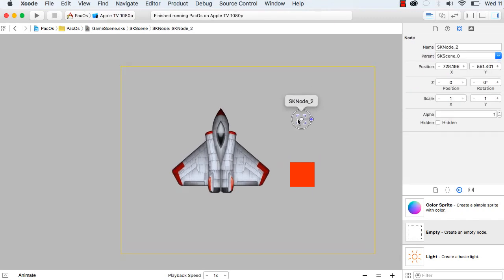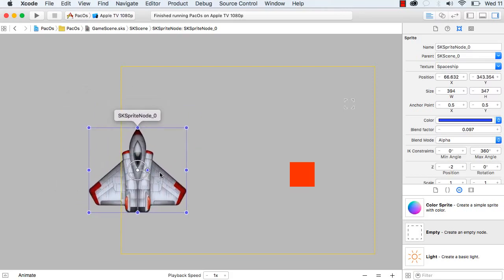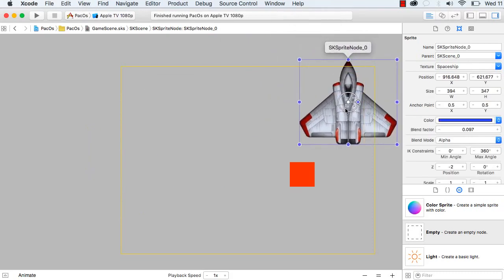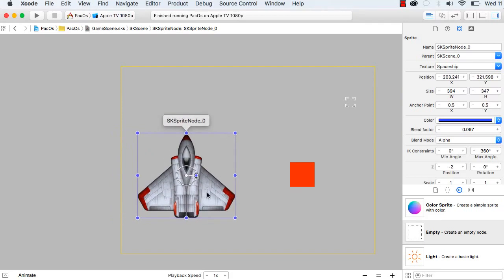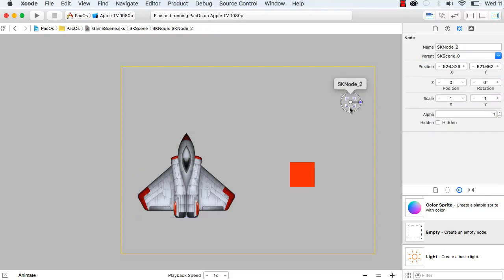Empty nodes are quite useful as well. There are two main uses for empty nodes. We can use them to create placeholders on SK scenes where we can call from the code. So I can put it here and not use the spaceship, and then when I call the code I say get that placeholder and put the spaceship there, and then it just substitutes for me, because I don't know if this is going to be a spaceship or an asteroid or what this is going to be. I just want this to be a placeholder, because depending on the level, if this is level 1, it's going to be just an asteroid, or it's not going to be anything. If it's level 2, it's going to be an enemy. If it's level 3, it's going to be a super enemy. So that's how you do it.